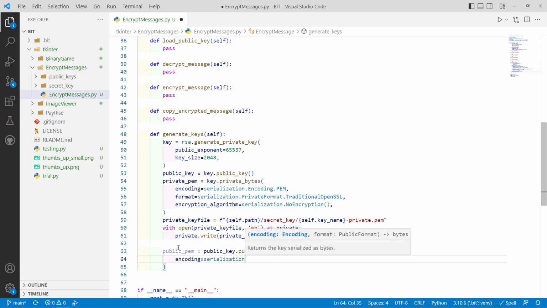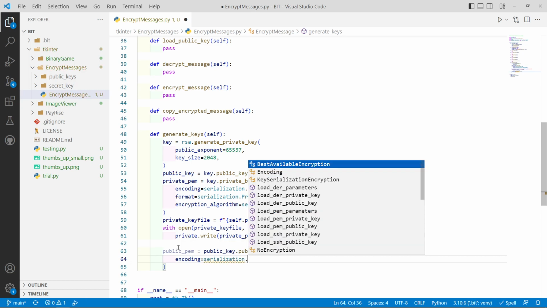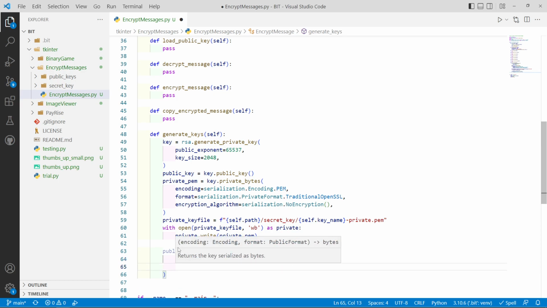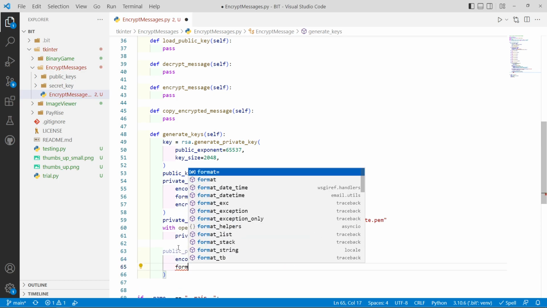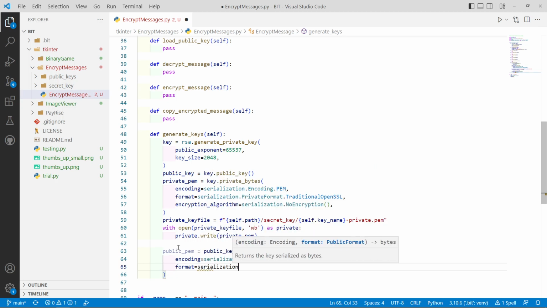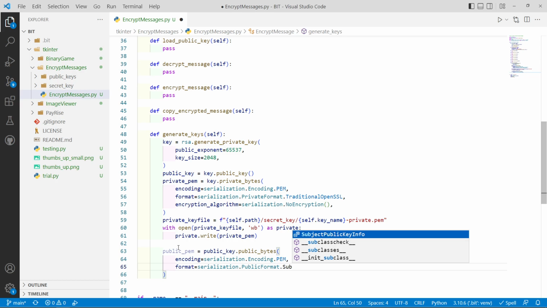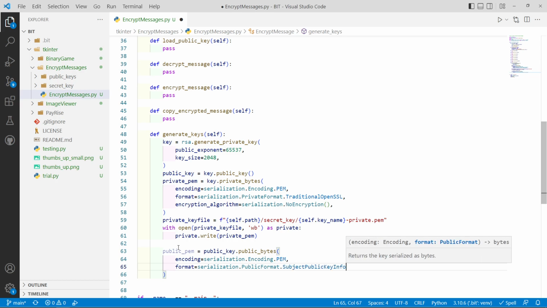Serialization, encoding, dot encoding with a capital E, dot PEM. And we only need a format, serialization again, public format, dot public format, dot. Now this one is subject public key info. So it's slightly different, that one. That's it. So, whoops, we've already got our parentheses there. There we go. So we only need that for the public PEM.